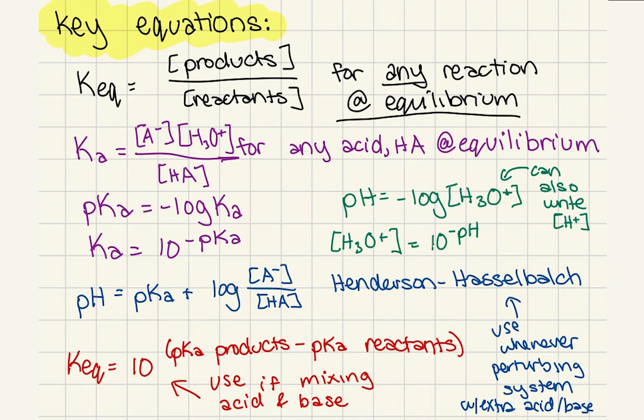So if you need to calculate the Ka, because you're typically given the pKa, that's what can be measured and what you can find in a table, say. You can get those for different acids, and the stronger the acid, the lower the pKa is going to be, because that means it has a higher Ka. So more dissociation, higher Ka, and therefore, because of this inverse relationship, a lower pKa.